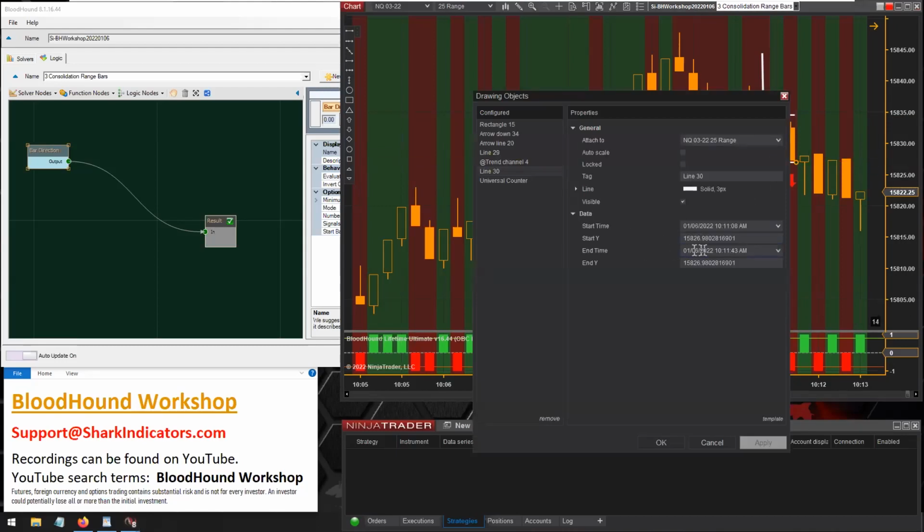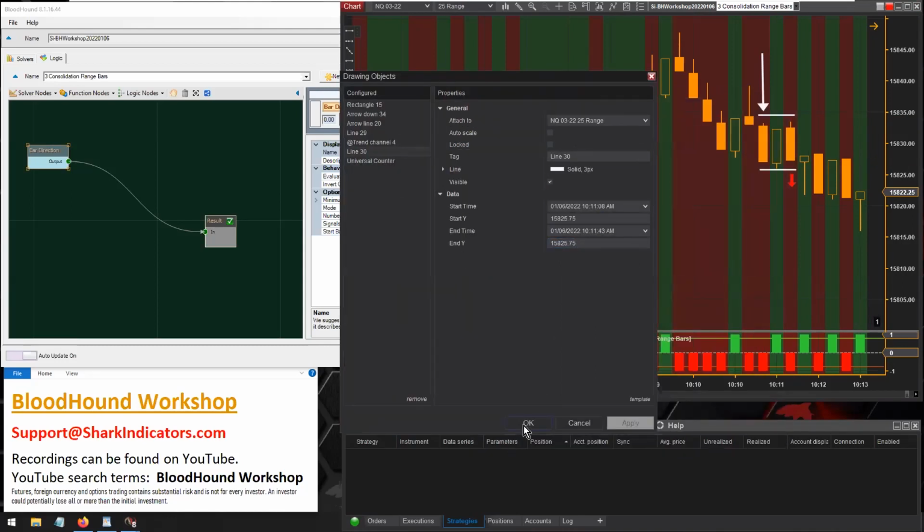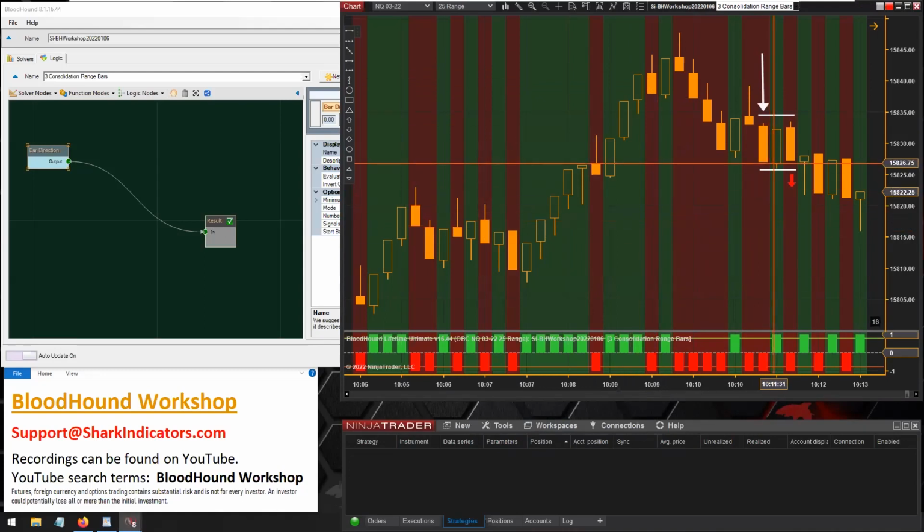We'll do the same thing again here. There we go. All right, now I've got some nice lines identifying that expanded range area set by the first bar.